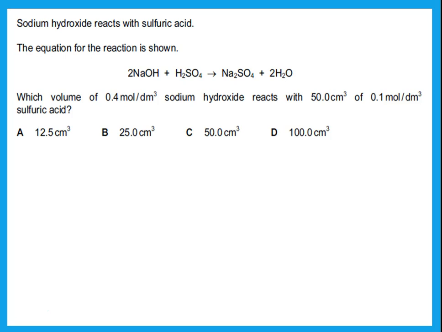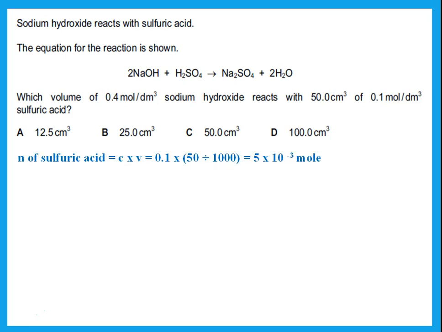Okay, now this one gives a reaction between sodium hydroxide and sulfuric acid, and he says which volume of this concentration of sodium hydroxide reacts with 50 centimeter cubed of 0.1 mole per decimeter cubed of sulfuric acid. So he gives me information about sulfuric acid and he's asking about sodium hydroxide. Now, in order to relate them, I cannot relate volumes because these are not gases, these are solutions. So I cannot say the volume of this reacts with the volume of this. So I have to change everything to number of moles. So I should get first the number of moles of the sulfuric acid, relate it to the sodium hydroxide, and then find what he's asking for.